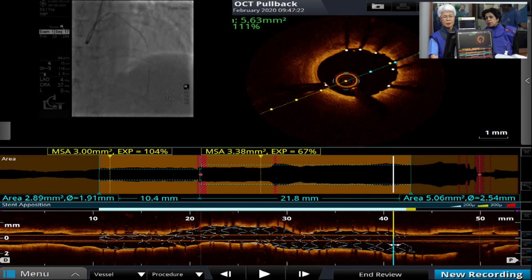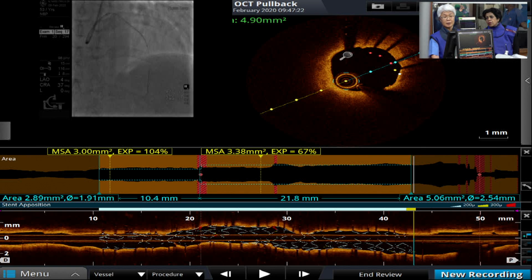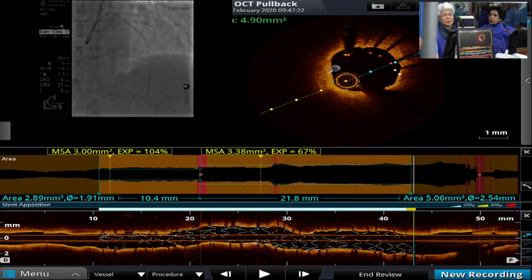Only proximal, some incomplete apposition here, a small amount. Here is the color bar demonstrating the apposition indicator. Yellow indicates around 200 micron, and red demonstrates 300 micron. So we try to dilate the proximal side a little bit.